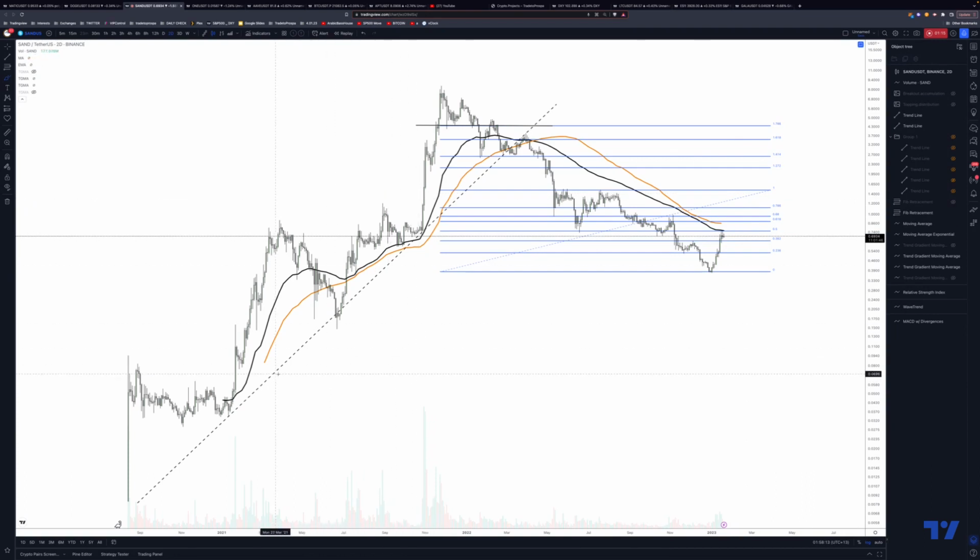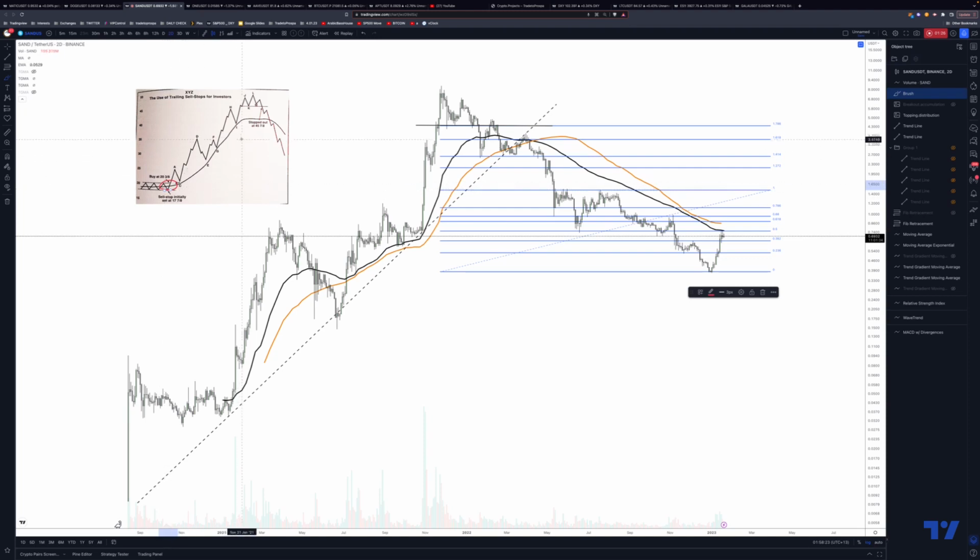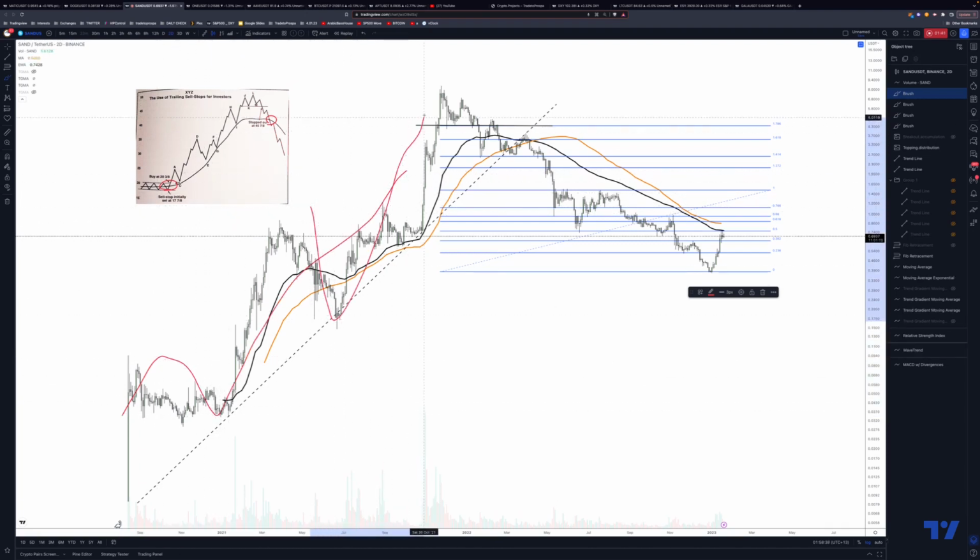Now, this whole structure, what I'll be introducing is the Stan Weinstein model. Here we have the 30 moving average that's continued to play its role, and realistically when it breaks, when it hits the top, if we assume that this is a wave 1, 2, maybe a 3, a 4 and a 5, that is a topping structure. So let's have a quick look at that.